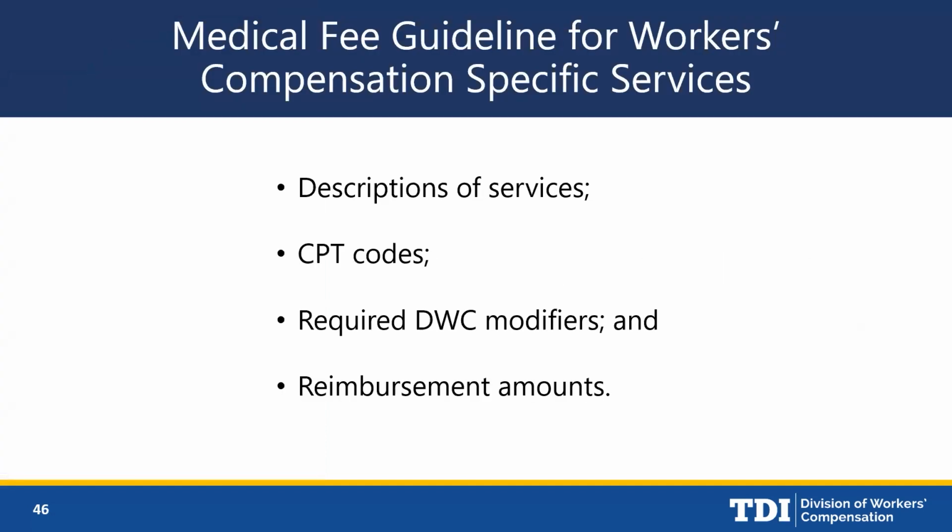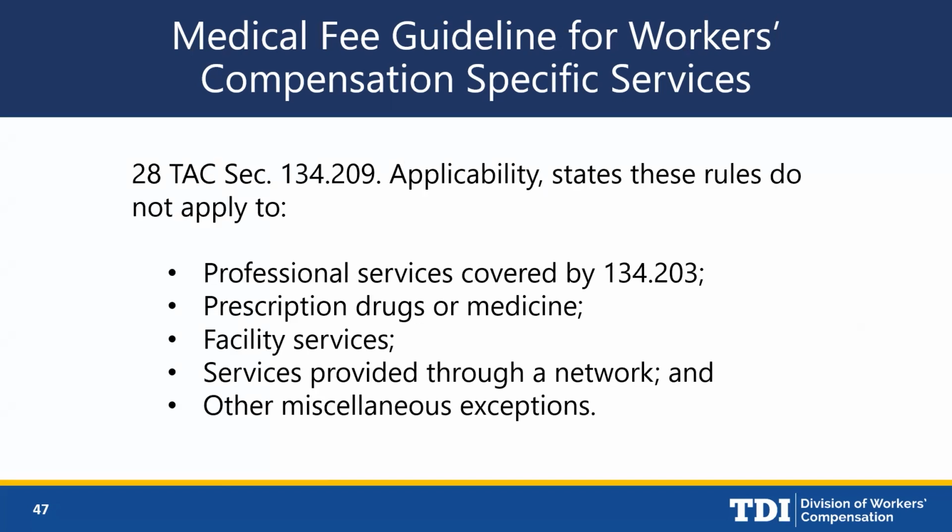So generally speaking, once we get out of the medical fee guideline, we have our own workers' comp specific rules. Generally, they give you descriptions of the services and the actual CPT codes and the modifiers we want you to use and the reimbursement amounts in these specifics. So if someone calls looking for those CPT codes and those amounts, we do have them on our website. But the majority of your professional services are covered by the medical fee guideline, and you're going to have to use CMS or Medicare and their administrative contractors.